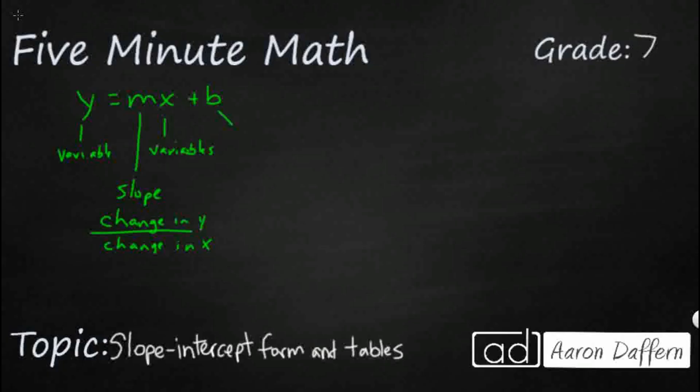And then finally we've got this b right here. This is our y-intercept. So if we are looking at a graph, where does that line cross the y-axis? Because if we make x zero, then anything that's going to be our m slope is going to obviously turn zero because anything times zero becomes zero. So all we're left with is the y-intercept. So that is our slope intercept form.